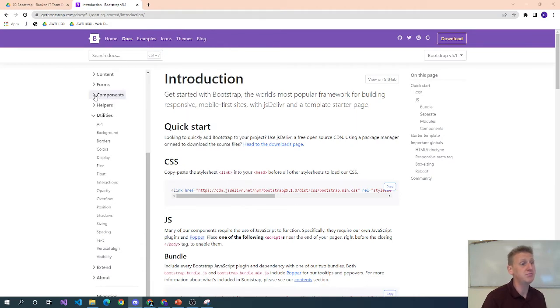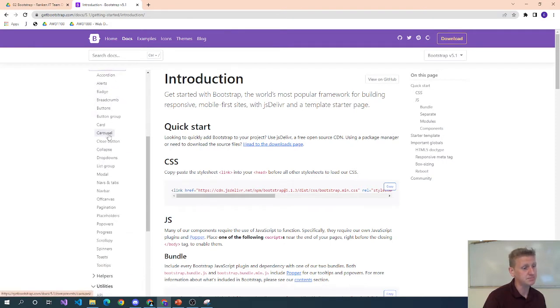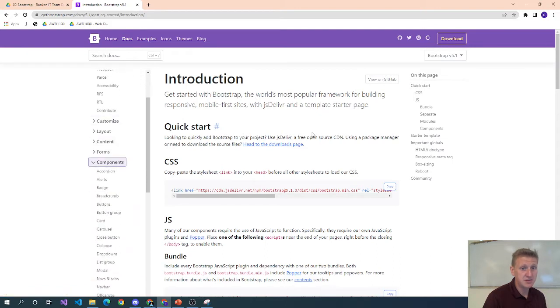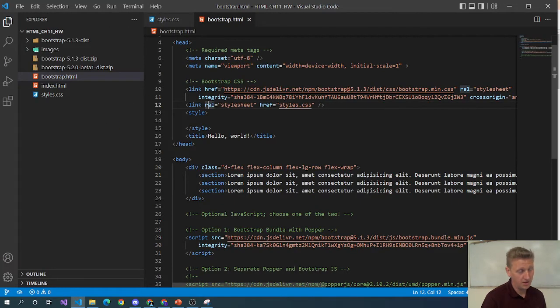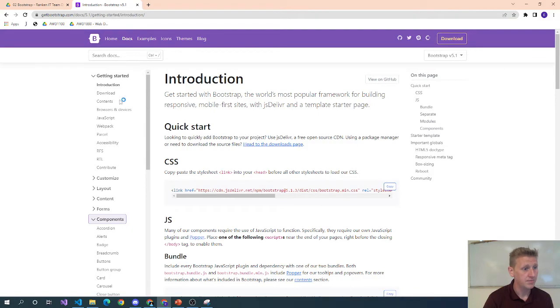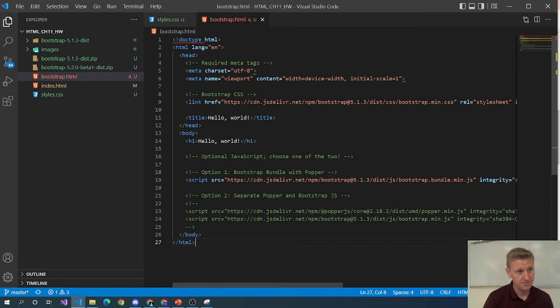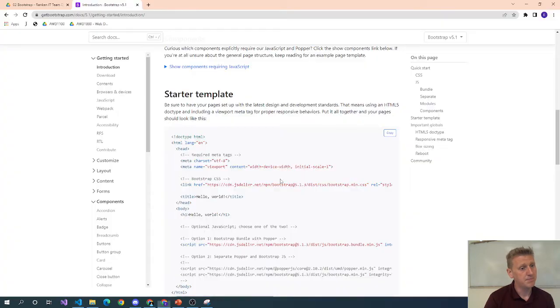Another big chunk of Bootstrap that we have not covered, and we will, are components. And to show how easy it can be to get started with these components, just starting from scratch, pull up my code editor. Under getting started, we come down to the starter template, bring in the starter template. It's also interesting this is lowercase. I'm used to that being capitalized. Moving on.